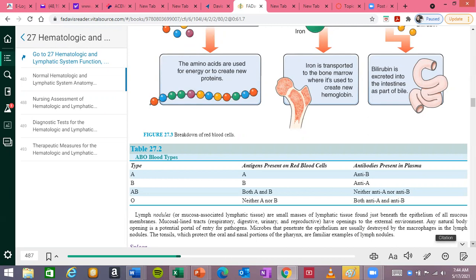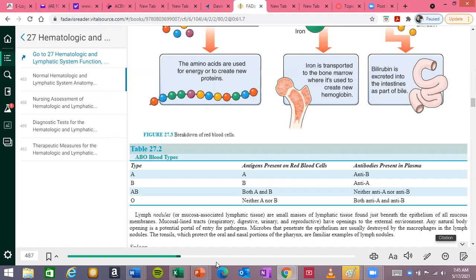And with type A blood, just to say right now, I'm at the hospital and I need a blood transfusion. An individual who has type A blood who needs a blood transfusion, if I was to go in the hospital, I'm type A, I would need another individual who's type A as well to receive a blood transfusion from them. Or I can use an individual who's type O.